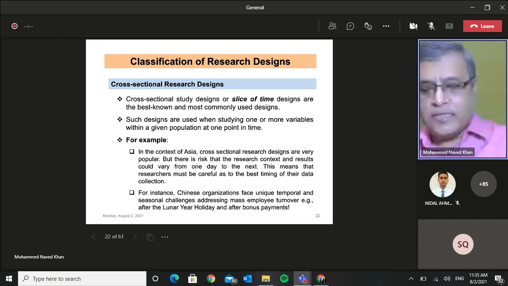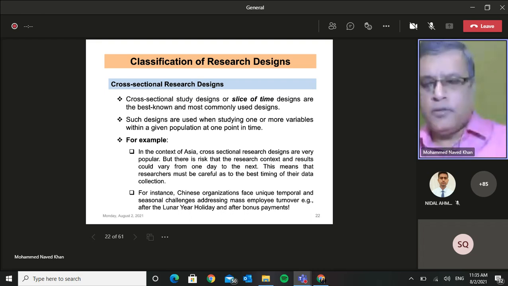So now, as far as organizations in China are concerned, this is one other example that I wish to share. An interesting thing that they encounter every year is the lunar year holiday, where a lot of traveling is happening. So if you're interested in carrying out studies, it will give you a temporal or snapshot view of things as they existed at that point in time, when suppose you are administering the questionnaire during this period.